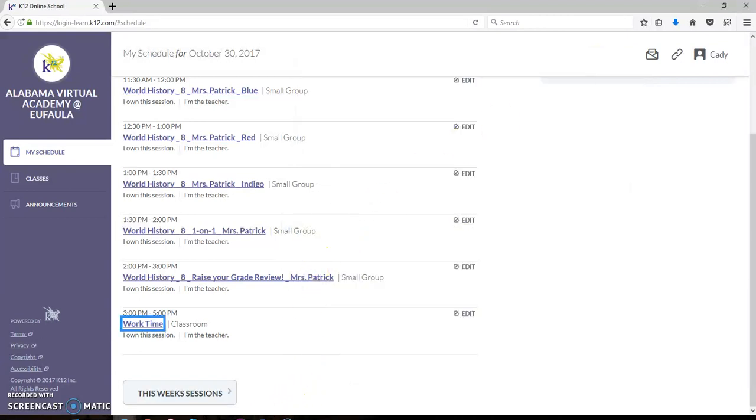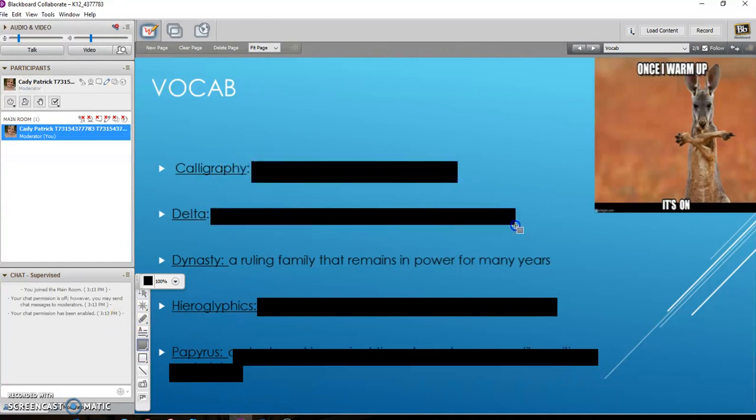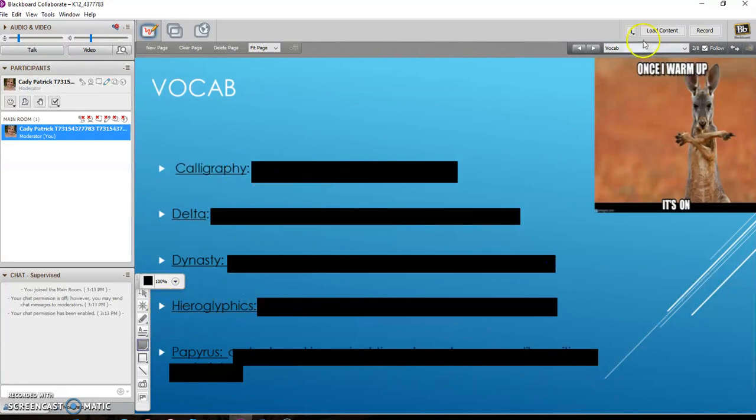Next, I open up my classroom and I paste or load my PowerPoint. And I've already started working on this one. I've made some moving squares because maybe I want the kids to answer these in the chat box. And then now all my squares are moving. Done. That's something I just created in Blackboard and have to copy it over.